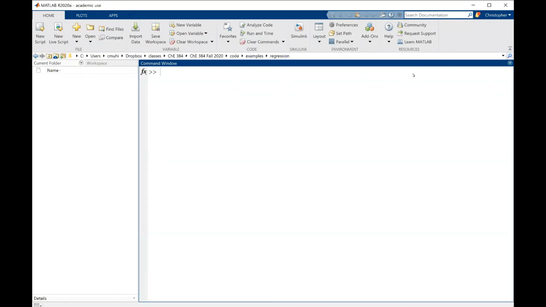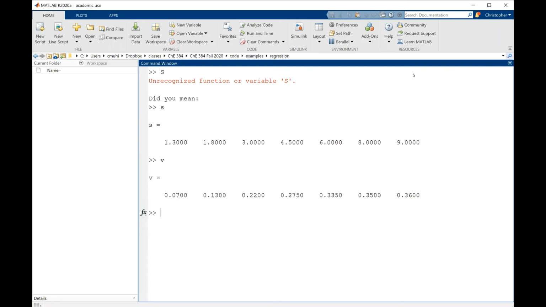Okay, going a little bit faster this time, we still have our S variable, we have our V variable, but we need to have not 1 over S, we need 1 over S squared. So I'll save this in maybe S2, and I can put this in here as 1 dot slash S dot caret squared, right? So element by element, take 1 over S squared. Right. Then I'm ready to do my polyval again.